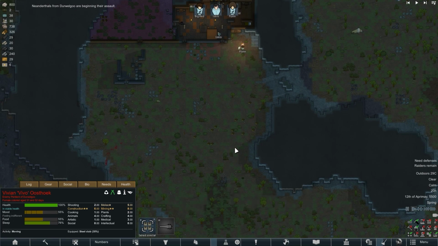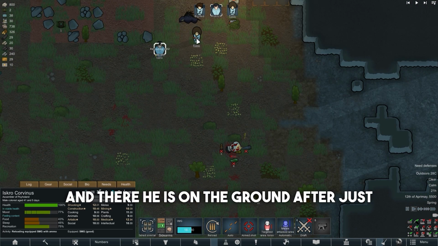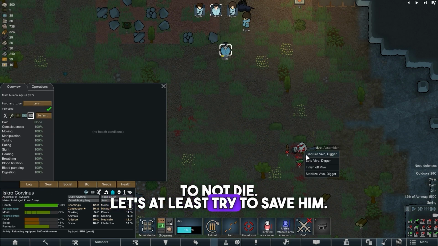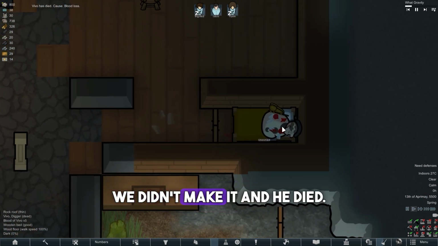Well, we're waiting for him. Let's send out 2 of our fighters to open fire on him. And there he is on the ground after just 2 bursts. He has 1 hour to not die. Let's at least try to save him. We might even have enough time. But for whatever reason we didn't make it and he died.